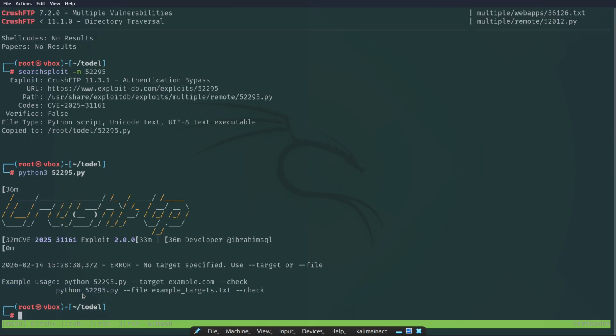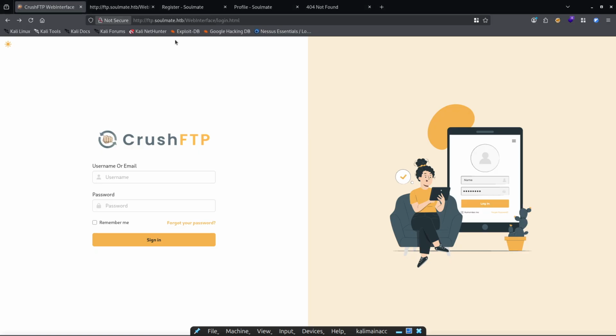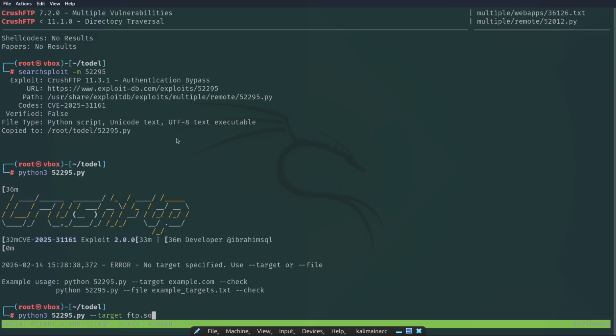So it's running, but with a few errors, I believe. Dash dash target example.com. So we have ftp.soulmate.hackthebox. Do we need to provide the IP as well?